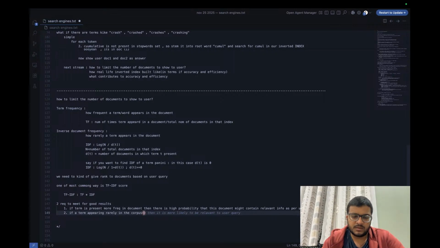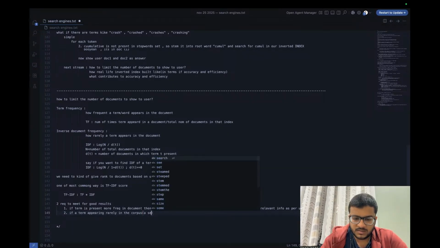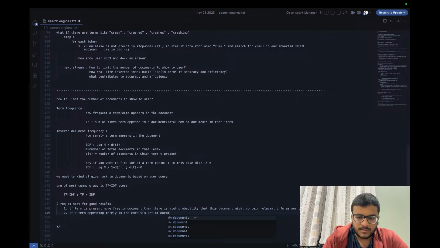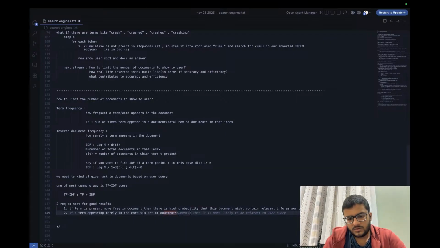It's just a naming thing. A corpus is nothing but a set of documents, and I have already told you about documents. If a term appears rarely in the corpus, then the document is more likely to be relevant to the user query.